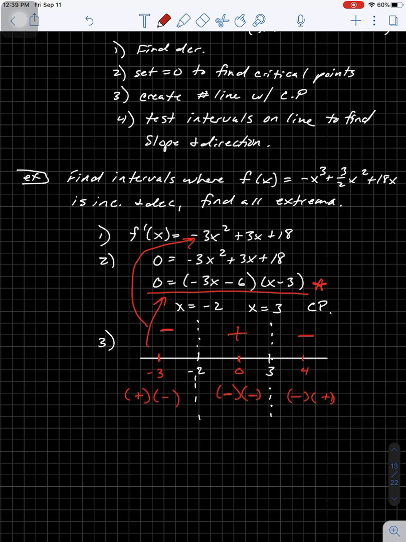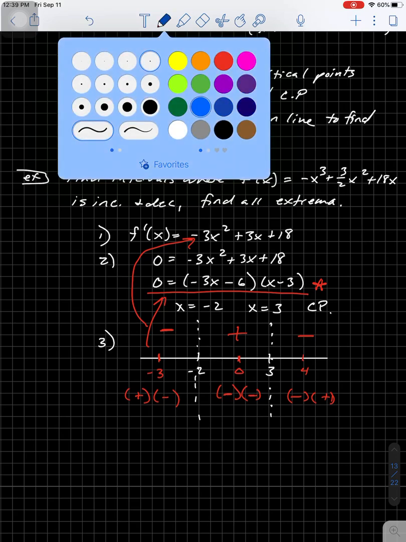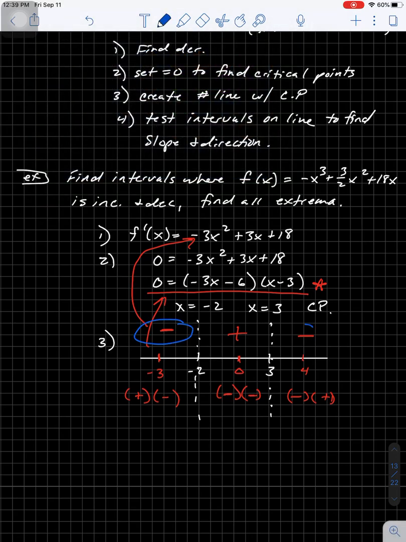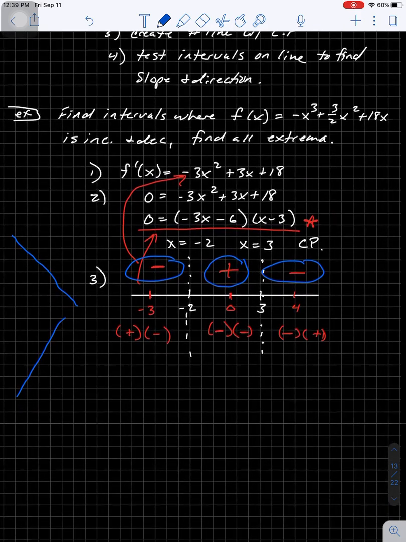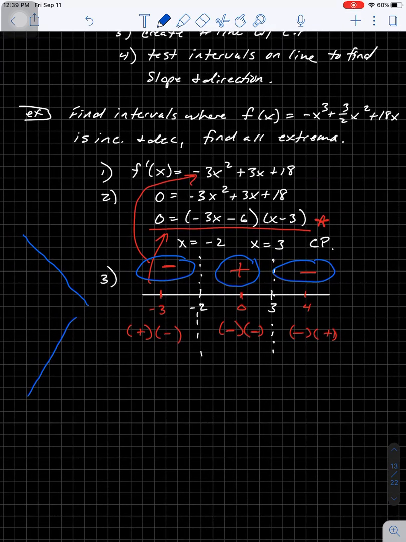If the slope of the tangent line, which is what we're finding, is negative, okay, slopes of tangent lines that are negative go down from left to right. And so that is a decreasing function. If the slope of the tangent line is positive, those lines go up from left to right, and that is an increasing function. So what this sign chart is telling us is the intervals of increasing and decreasing. Okay, so I can answer part of the question now.